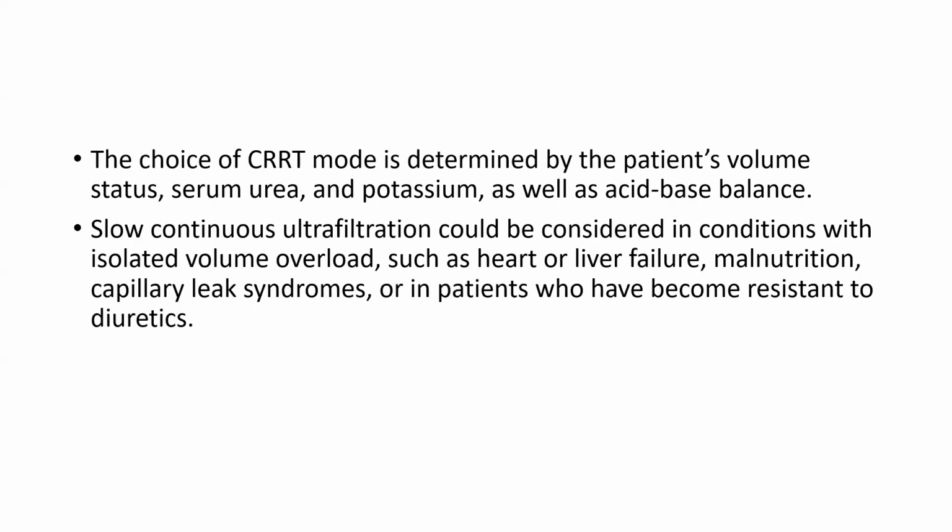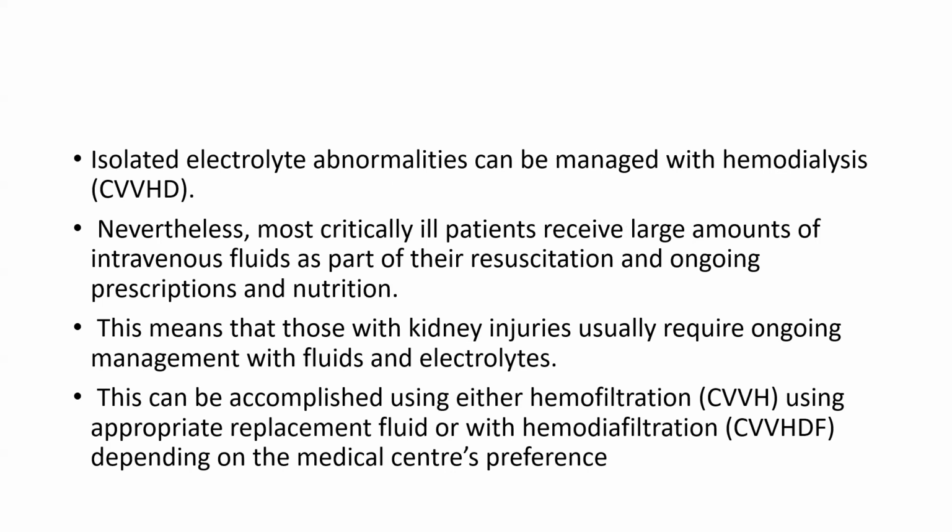The choice of CRRT mode is determined by the patient's volume status, serum urea, potassium, as well as acid-base balance. So slow continuous ultrafiltration could be considered in conditions with isolated volume overload, such as heart and liver failure, malnutrition, capillary leak syndrome, and in patients who have become resistant to diuretics. Isolated electrolyte abnormalities can be managed with hemodialysis, that is CVVHD.